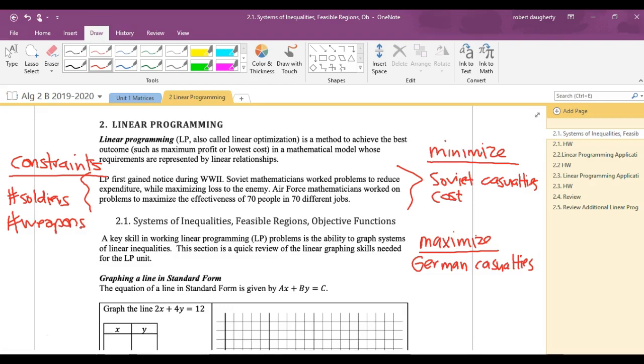So let's think back to the case of Apple. Apple, to maximize their profit, would sell an infinite number of iPhones, but they can't because there are constraints. What kind of constraints would Apple have? So budget, but they also have a factory. Can a factory produce an infinite number of iPhones? No, because they have a finite number of employees. They have a finite number of hours in a day, a finite number of machines, okay? So that's the kind of problem that we're going to be dealing with. It's not going to be all war and blood and guts. It's going to be more boring stuff like ice cream cones, things that are happier than war.